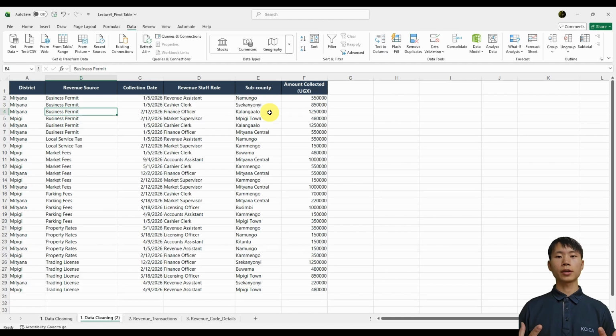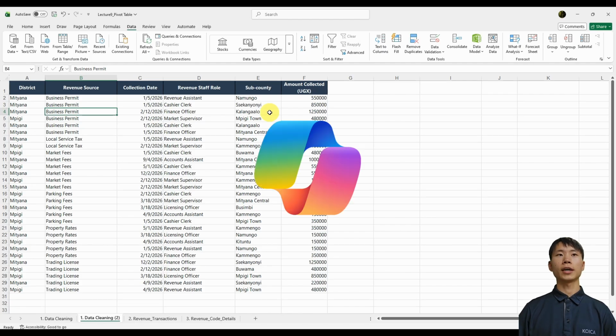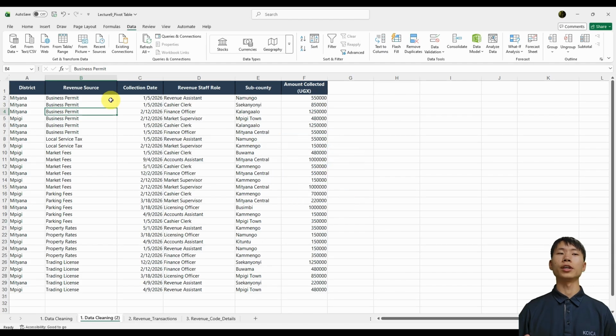Overall, we should always be careful about using data like these with AI, and it is best to be always more than cautious. Also, the latest versions of Microsoft Excel and Microsoft 365 have an embedded AI agent called Copilot. And if we use Copilot, then data cleaning will become very, very easy.